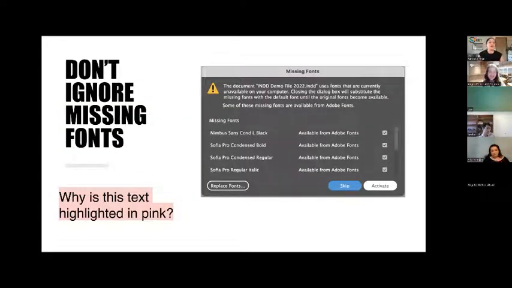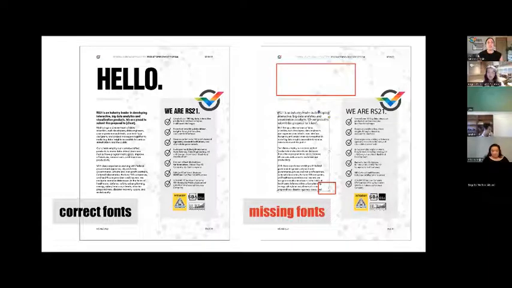Yeah, you're missing fonts. It used to be that you just didn't have the font installed. Now it's that you're not synced to Adobe fonts. Your fonts aren't activated. I just want to talk about the importance of fonts. Some people might say, well, Adobe substitutes a default font for me and there are words on the screen, so what's the big deal?